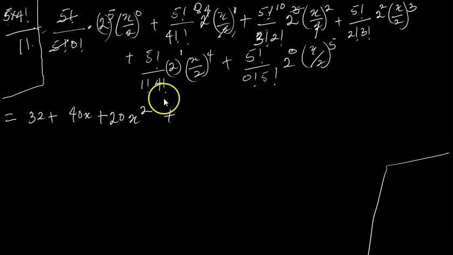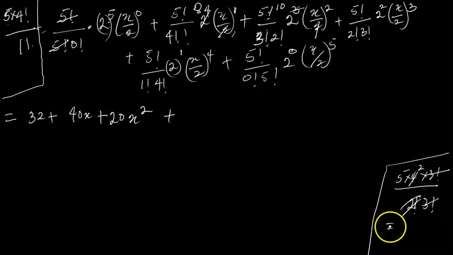Now the next is 5 factorial over 2 factorial 3 factorial. Once again, that's 5 times 4 times 3 factorial over 2 factorial 3 factorial. 3 factorial cancels 3 factorial. 2 factorial is 2 times 1. 2 here is 1, 2 in 4 is 2. That makes everything 10 once again. So what I have here also is 10.